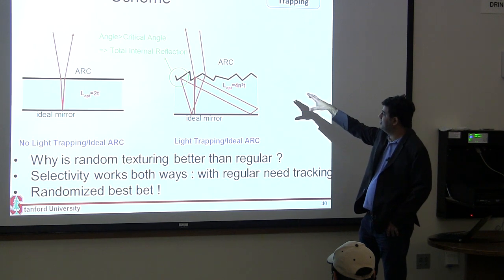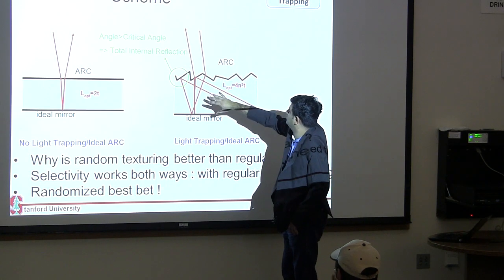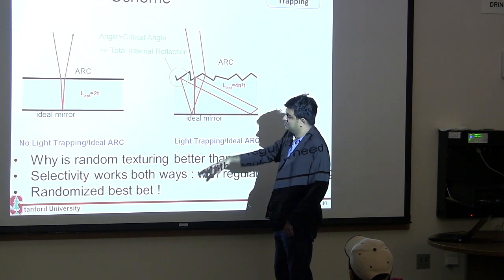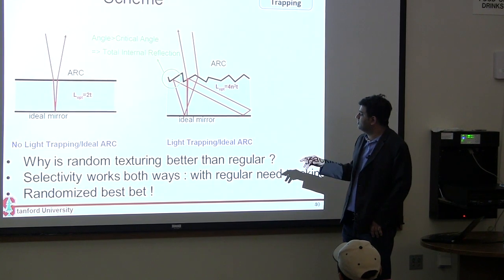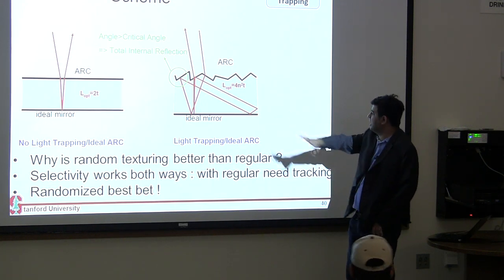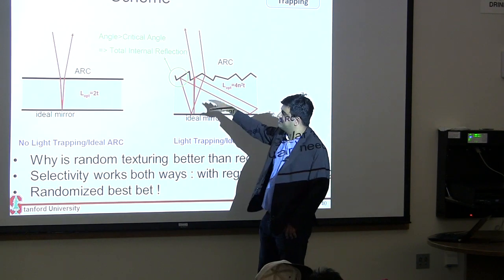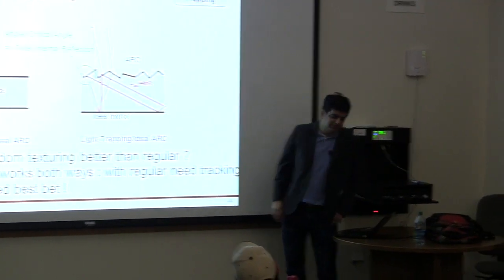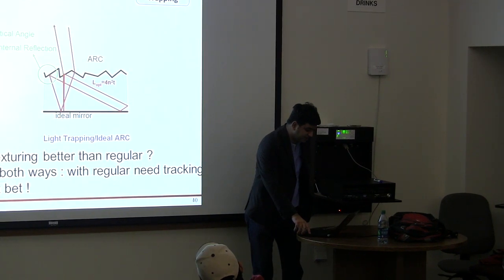It works both ways. So if you make it very regular, if you have light coming at one angle, it would be fine. But what if your light is coming at another angle, or if your solar cell is not placed on a tracker? So selectivity comes at a price. If you want to make it more regular, you can do that, but then you again need very good tracking. So usually the random roughness of your top surface, that's the best light trapping scheme, and it's also called the Martian surface. And I'll talk about how it's actually generated during manufacturing.